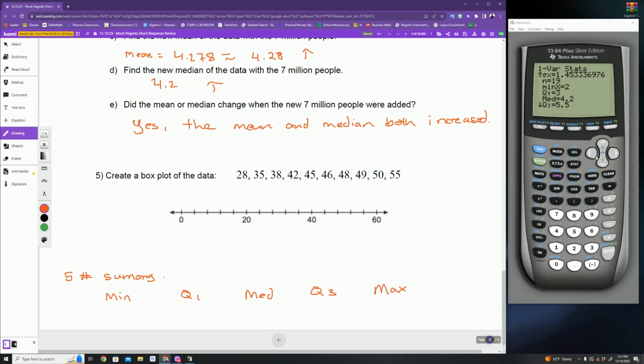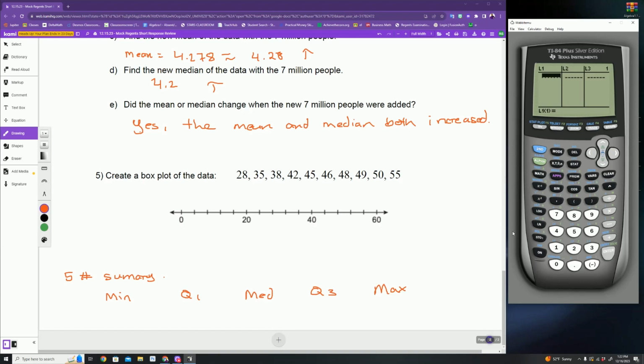So the minimum, what we're going to do is actually use the calculator to calculate this. We're going to go to Stat, go to Edit, clear the whole list, go up, press Clear, then press Enter, and the whole thing clears. And we're going to put the values in. This also could be done by hand, but right now we're just going to do it with the calculator.